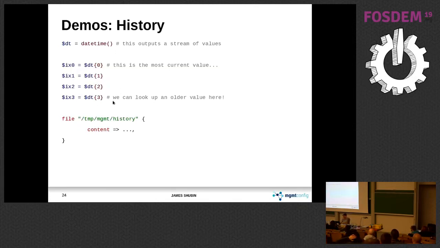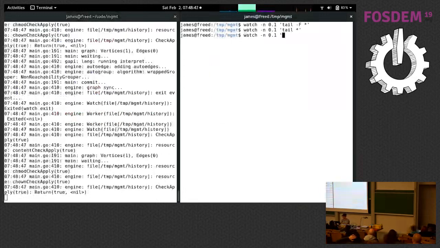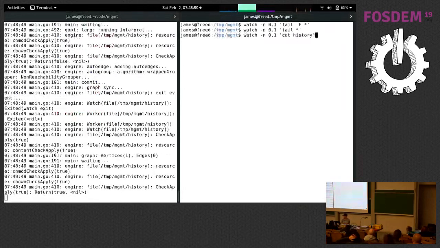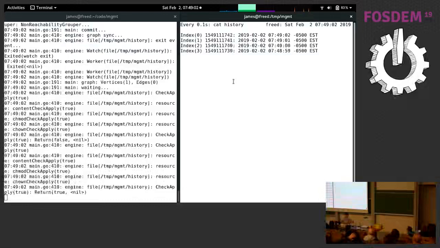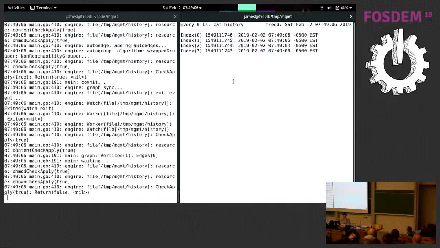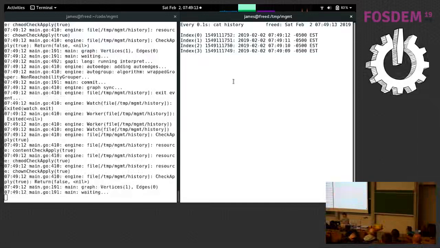So if I take all those values and print it in a file, we get the same sort of thing. If I show you the contents, you see the current time and then the time a second ago and the time a second ago and so on forever. So if you use this information, you can actually do some clever things like, was the value previously smaller? Are they going up? Are they going down? Is the load going up? Maybe I should be worried because the slope is really high. So I want to start up some machines to get ready for that.